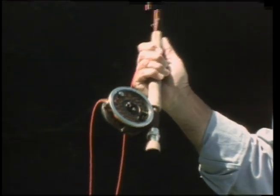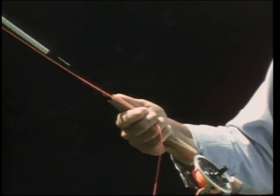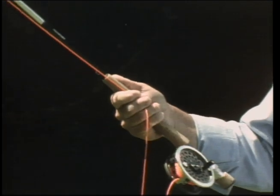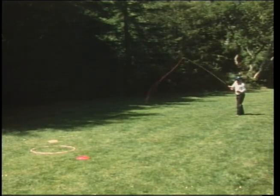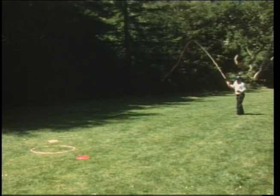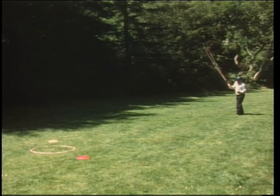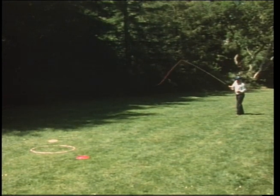The most important physical skill required to be a really good caster is an educated wrist. A wrist that's not only super quick and smooth, but that's been programmed to transfer energy in a straight line. With this type of well-trained wrist, you can vary the size, shape, and direction of the loop on command. 30 minutes of practice a day for 2 weeks should easily bring you to this skill level.